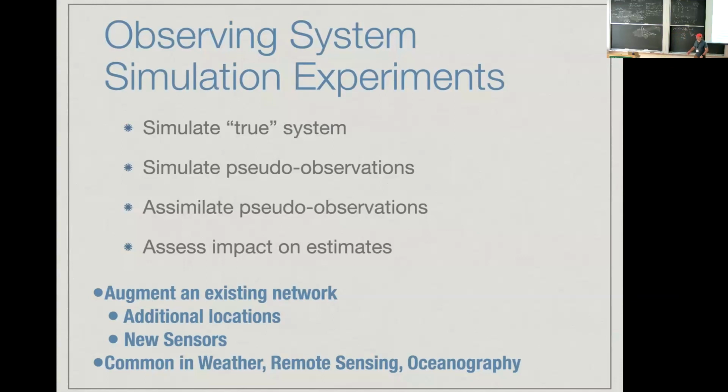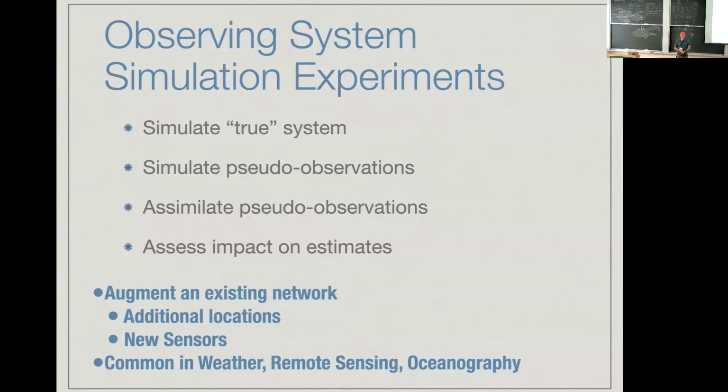It's basically what I was showing before, a Monte Carlo bootstrapping sort of power analysis on steroids, where if NASA wants to deploy a new satellite, if NOAA wants to deploy a new global network of buoys, they do this on a global scale. They simulate observations under different sensor designs, different spatial arrangements of sensor networks, different sample sizes. You can do this really at scale, and the physical Earth system scientists do this at scale.